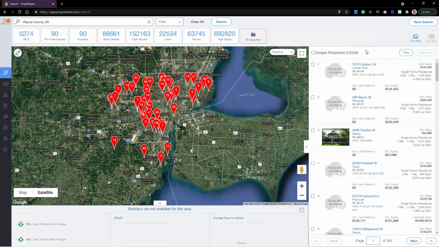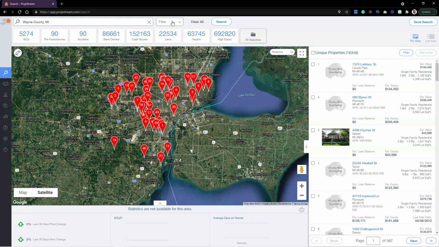It's still a lot of properties because, again, there's trust and joint tenancy, and maybe those people haven't gone through the process of getting their spouse or relative off the deed. So it's still, for most of us, too many to market to.